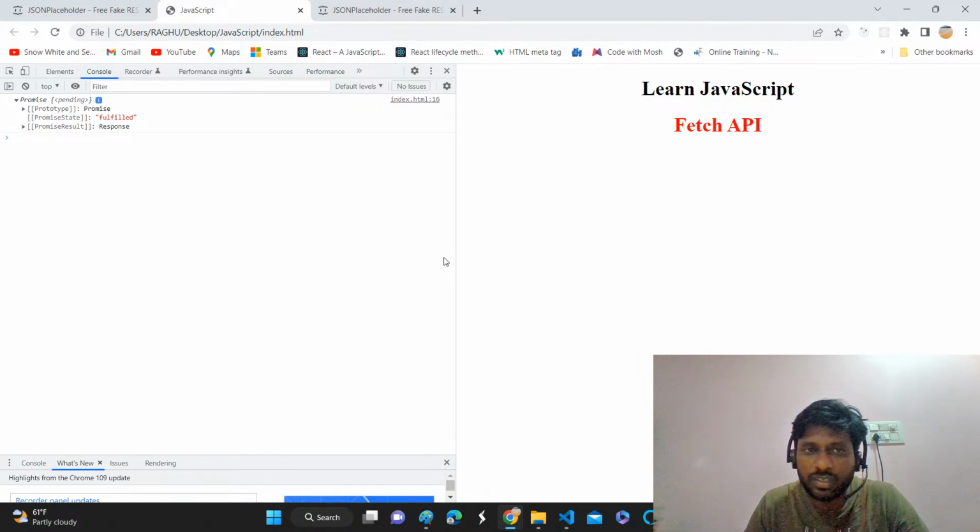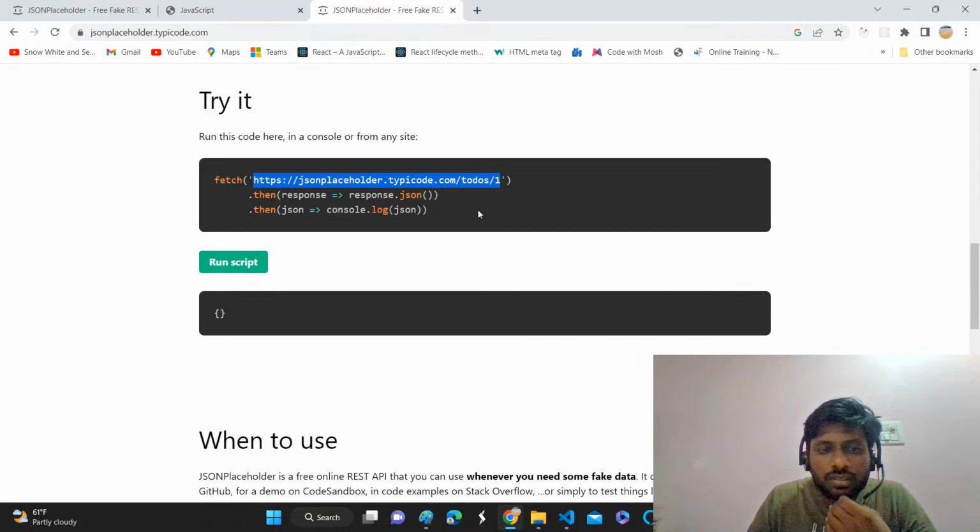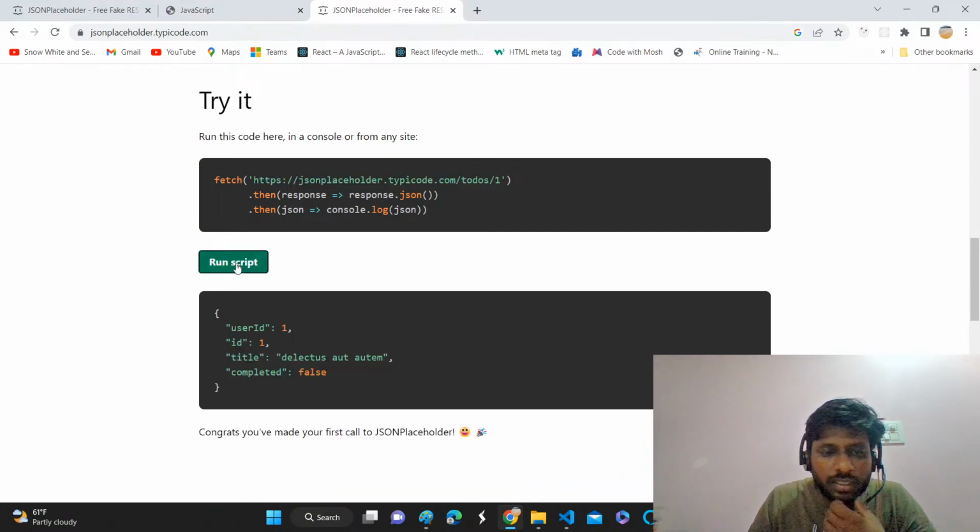We are sending a request to the server, and it is giving the response, right? Here we are not getting the results. We are not getting the student details. It should return some results, but whenever you do fetch and give a URL, it gives a promise. Promise means it may be fulfilled later. Asynchronous, right? It doesn't give results immediately because we don't know how much time it will take to send a request from the client to the server. Suppose the server is in the USA, it has to travel through the internet.